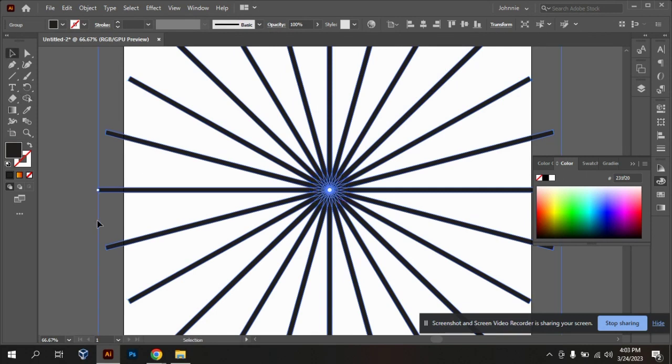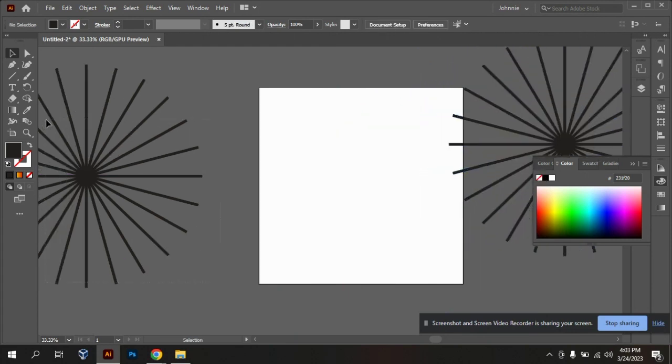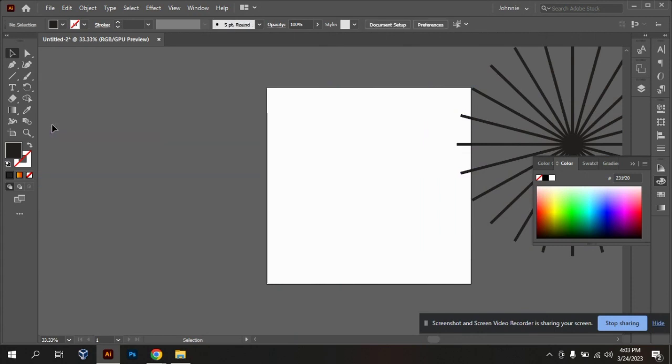Okay. So can you see now? I've made a hole at the center, but I'm not doing something like that yet. Okay. So this is basically what I want to have. Remember, what I want to create is a sunburst background. So now I'm going to move this aside because that's what I want to achieve with that. So just watch me closely at what I'm about to do now.